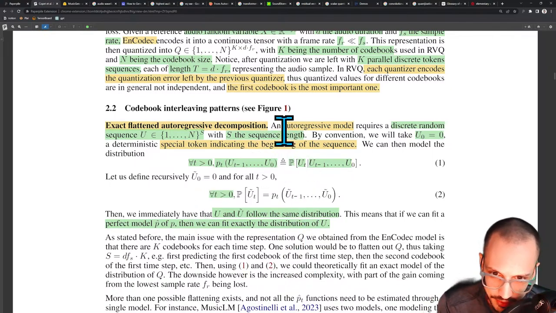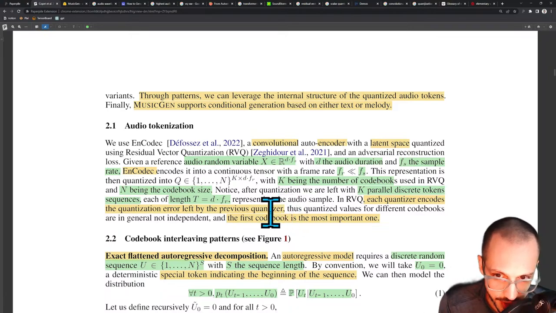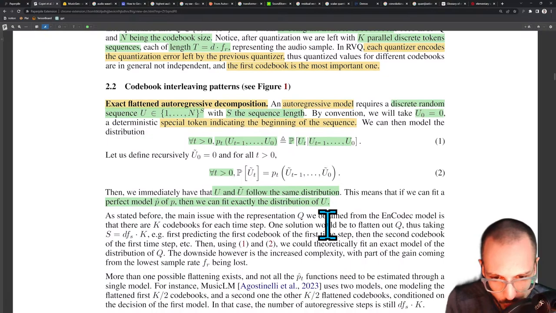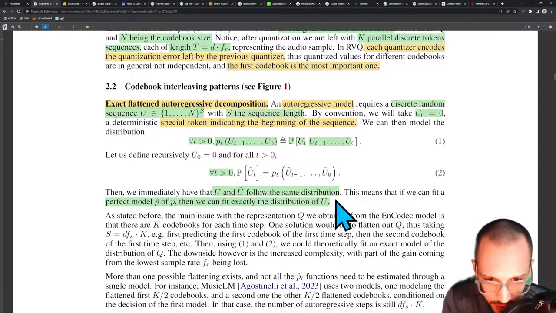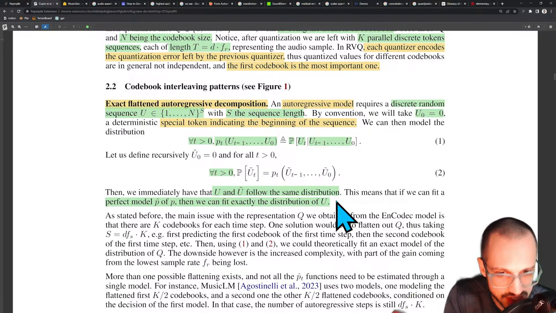I keep saying words, but in your head, think audio token instead. They're not actually doing it in word space here. They're doing it in a codebook of audio tokens, which are created by EnCodec. So it's like an alien dictionary where each word is some kind of weird token that represents a specific sound or a specific type of sound.